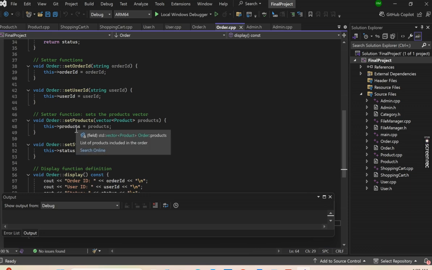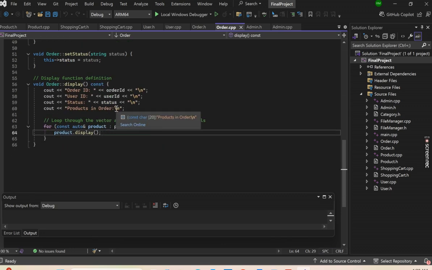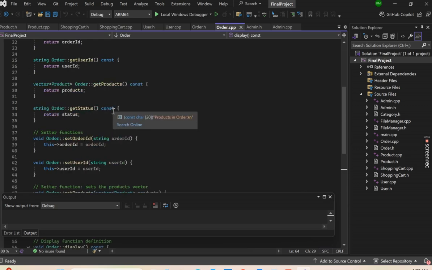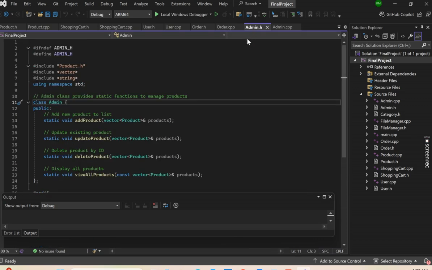So we just update and retrieve order details, using a loop through the vector to display the products in detail. The next one is the admin files, admin H and admin CPP.